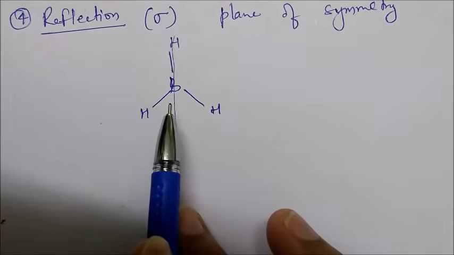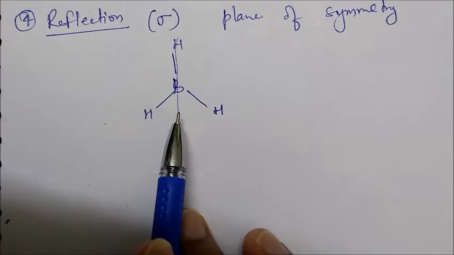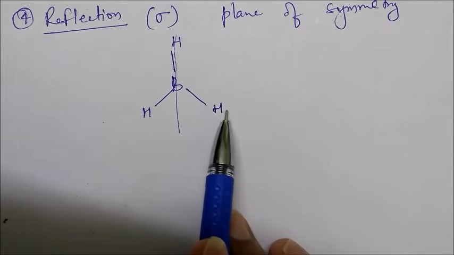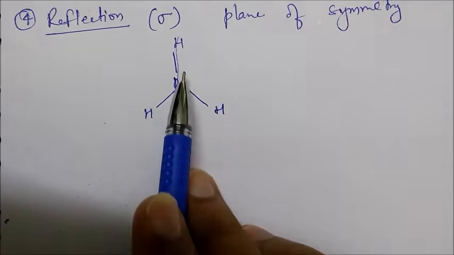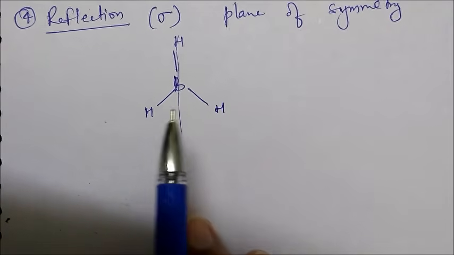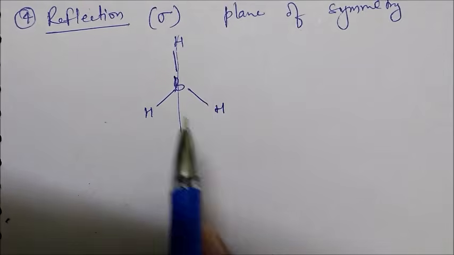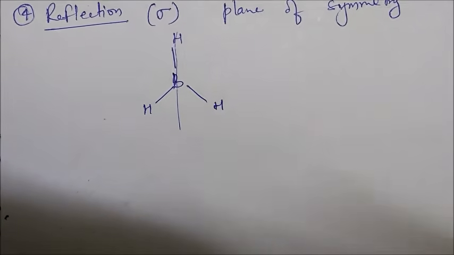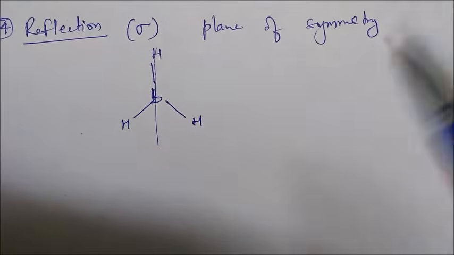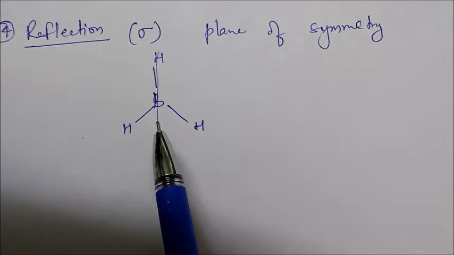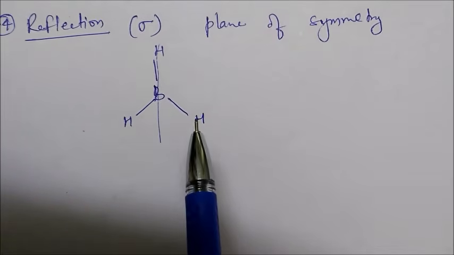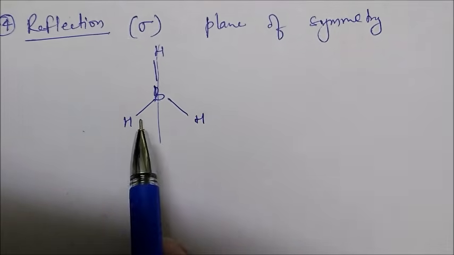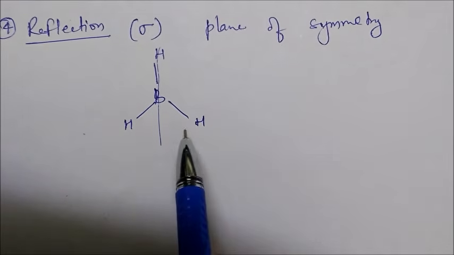Because this plane acts as a mirror for this hydrogen. If you see this hydrogen in this mirror, you will see it here. So that's why we call it a mirror plane. A mirror plane produces a reflection of the molecule, and it is caused by a plane of symmetry. So you just need to find a plane of symmetry about which the molecule, when reflected, is the same. Here one more mirror plane will be there.